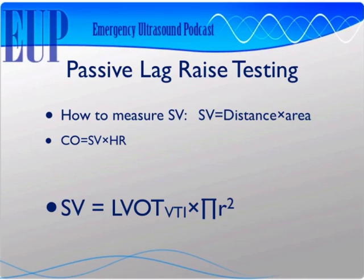Okay, Mike, let me see if I understand all this. First off, cardiac output equals stroke volume times heart rate. I've got that. That makes sense to me. That's the total amount of blood the heart is pumping out per time. Now, stroke volume is what we're going to be measuring. Heart rate's pretty easy to get. I think I can measure our heart rate.